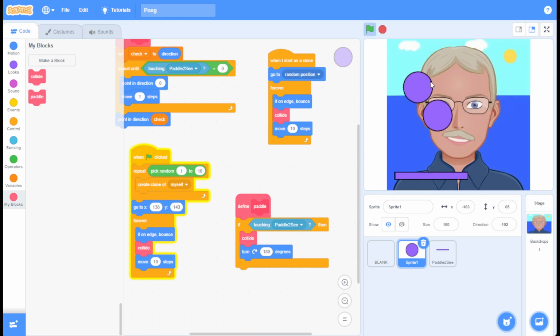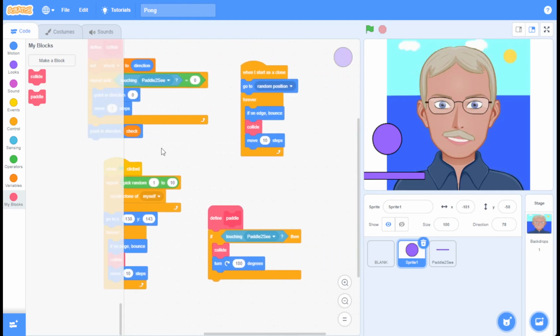Now let's check to make sure this works properly. It does. Now, you'll probably get to this awkward moment in which it'll all just jumble together, right? Well, let's fix that.